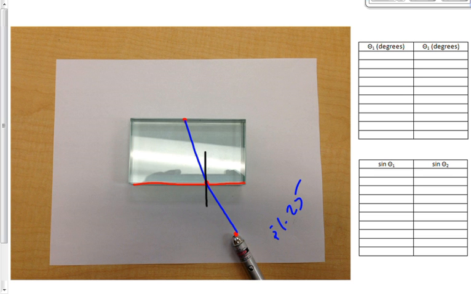Now, we've got an angle of incidence right here that we're going to call theta 1. We can measure that with the same protractor. Angle of refraction that we call theta 2 here. Notice that it's smaller than the angle of incidence because, of course, when the light goes from the air to the glass, it's going to slow down and the angle's going to decrease. What I want you to do now on a table is record the angle of incidence. Record the angle of refraction. It says theta 1. It should say theta 2. Record both of them.